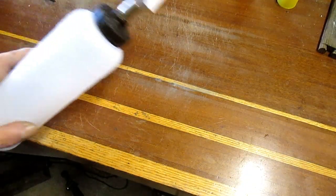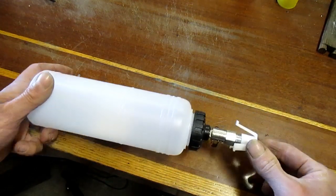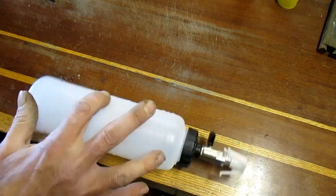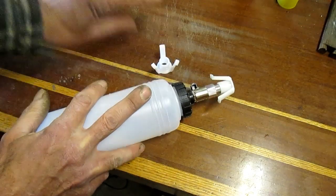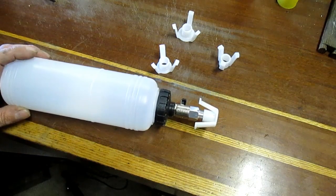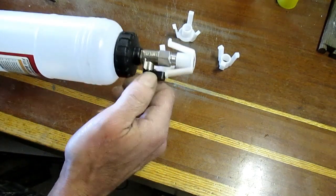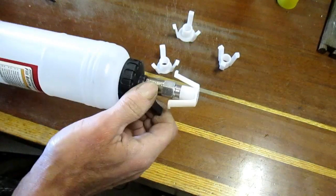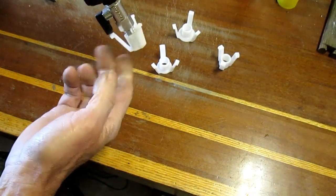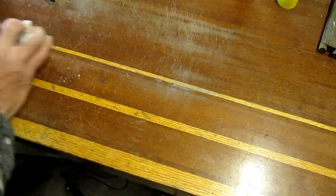This is the refill bottle right here. It comes with different tips that fit into the reservoir. There's various sizes of tips, and you just find the one that fits your reservoir. Has a nice on and off valve, so you can fill this with brake fluid, turn it upside down. Once it hits that level, it refills it again. Great idea. So that's that.